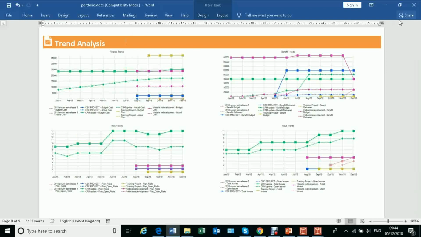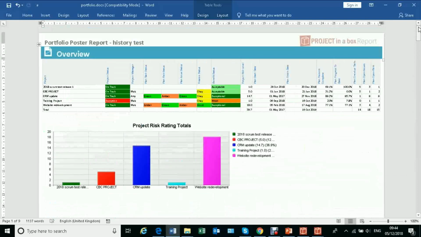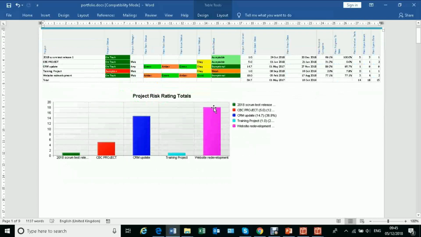In this case we call this our program statement, bringing together all those different aspects at the top level. You know, you think about the amount of time that would take to do by hand and the risk of getting it all wrong, and here it's just doing it for you. Yeah, it takes a bit longer than the project report, but it's doing an awful lot more work than that. And you can run this for as many projects as you want to in a program. You may need to relay out the layout of it on the page a little bit to make it all look nice, but all the hard work, the quality is right in the data.